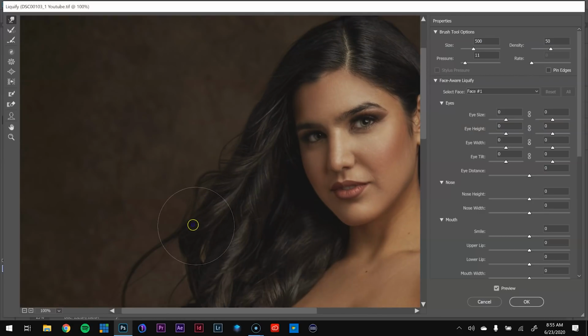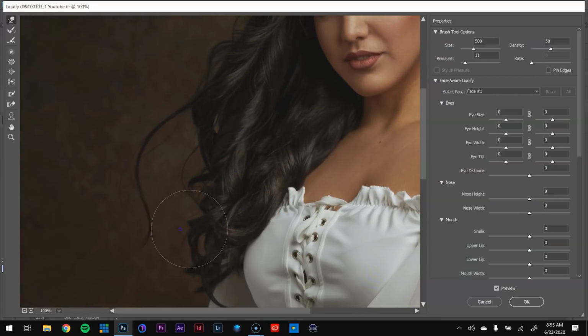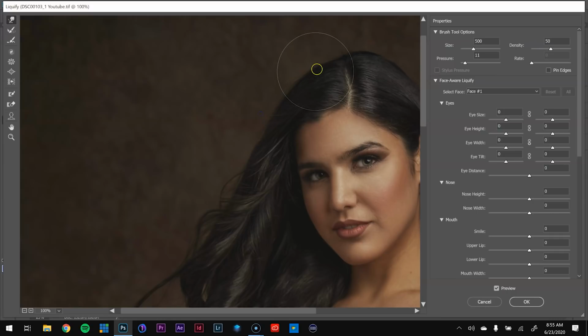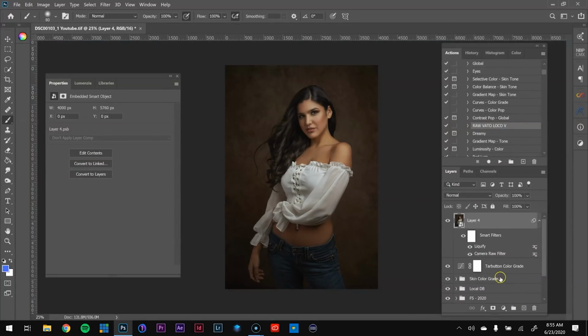Okay. And then some of these areas, I might bring up the hair just a little bit because when it comes to the girls, guys, we don't understand this. Girls love their hair. They really want to show off that hair. So I want to make sure that this hair really pops and we have a little bit of nice volume. So take care of the hair. The hair is very important. So we're going to do that. And I'm going to just push this in ever so slightly. There we go. And I'm going to hit OK. And it's just a small little detail, but it adds that nice little kind of volume pop to the hair.